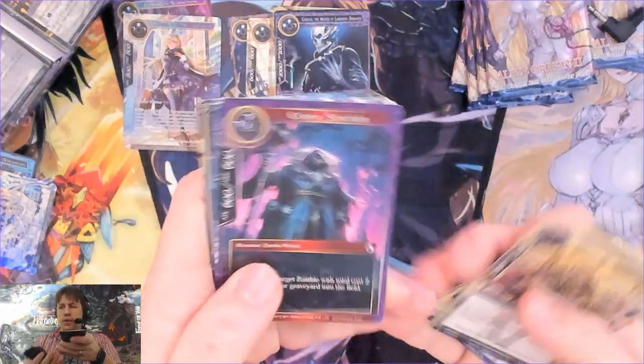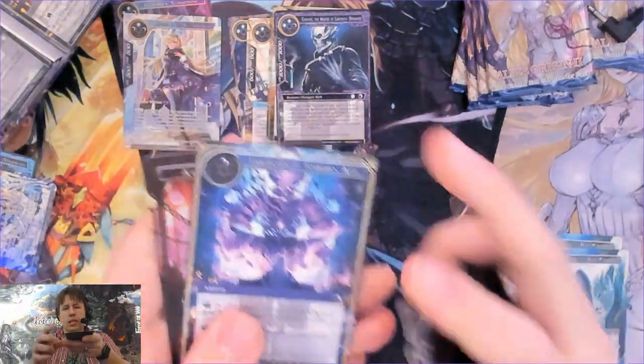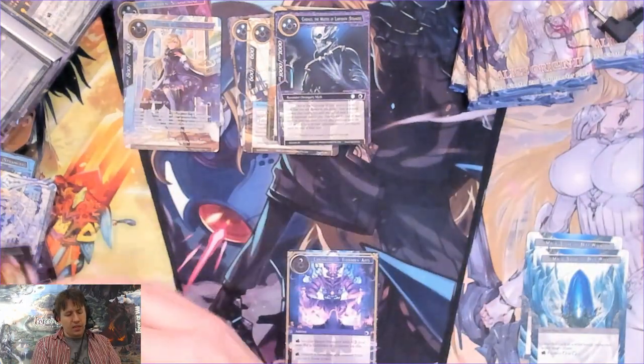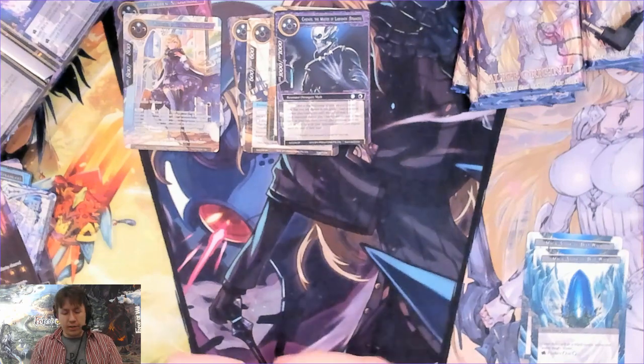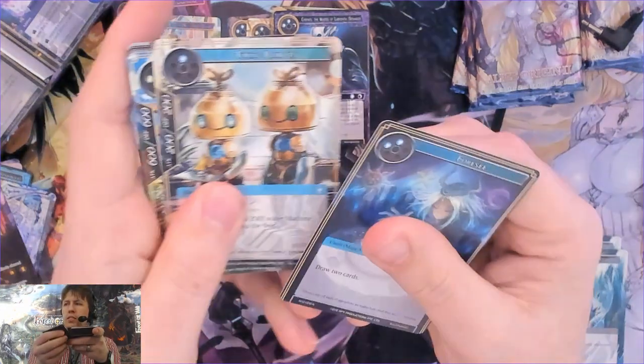So, Soldier, Leganus, Sisse, Corpse Soldier, Coins, the new Lab of the Forbidden Arts, and then we got a full art Adaraki's Memoria. Little disappointing, but for those people who maybe didn't get enough or are looking to bling out their structure decks, I guess every card in the set has to potentially come foil, so chugging right along. 4C. Hey, look at that.